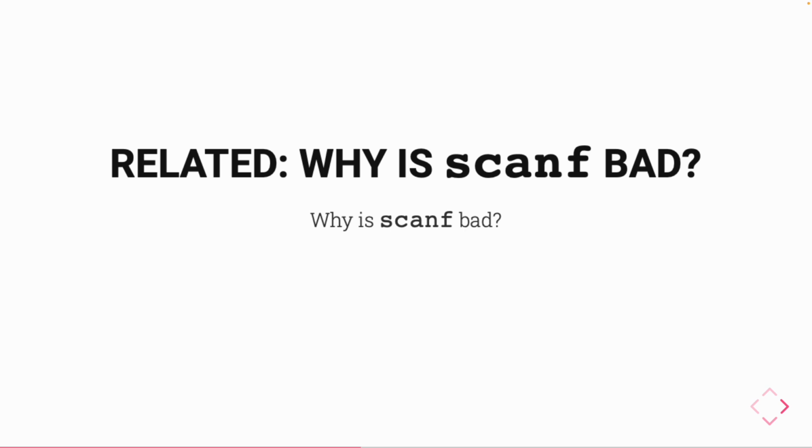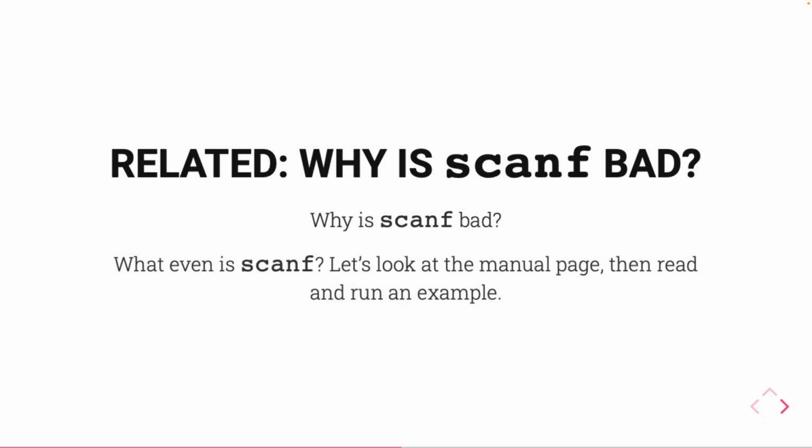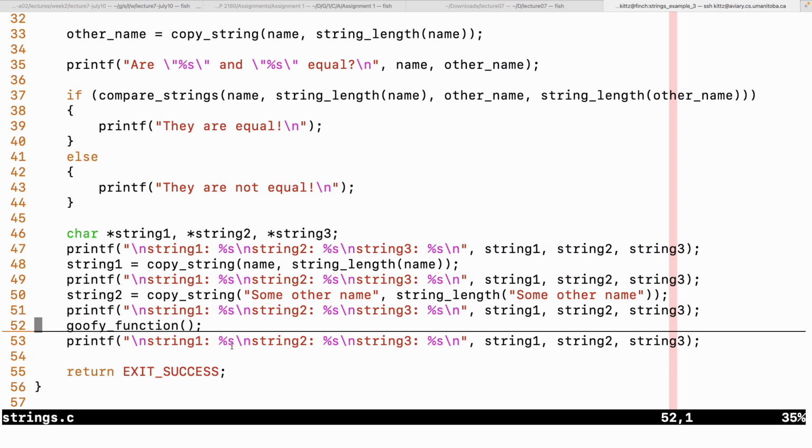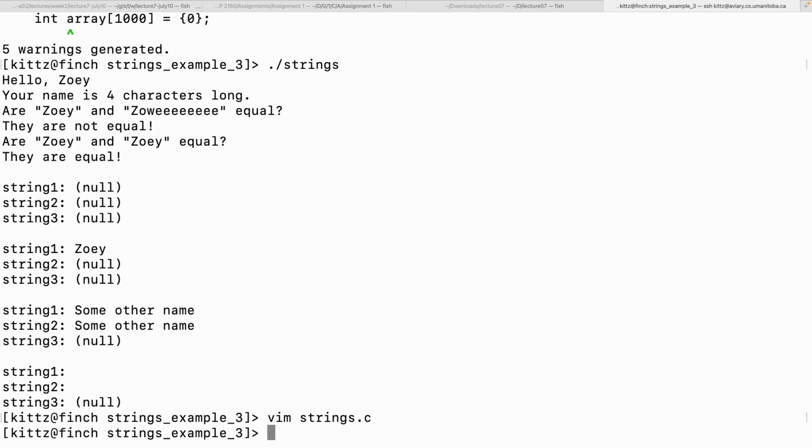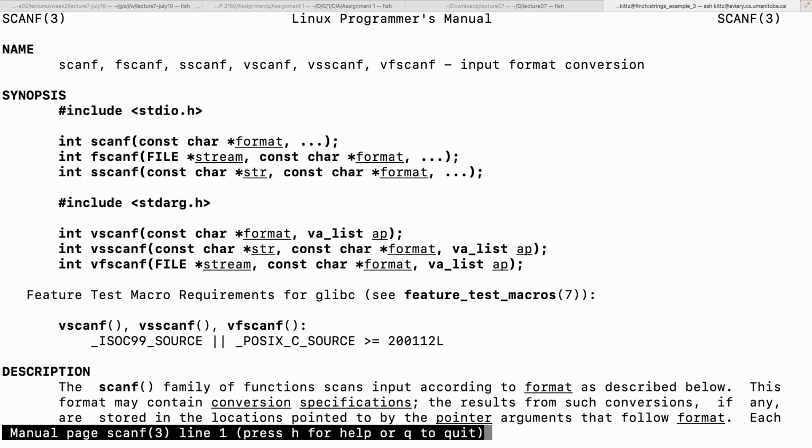And now, sort of related to this is another input function that you could use in C called scanf. Why is it bad? Well, first we need to know what it is, and then we'll look at an example. Input format conversion.